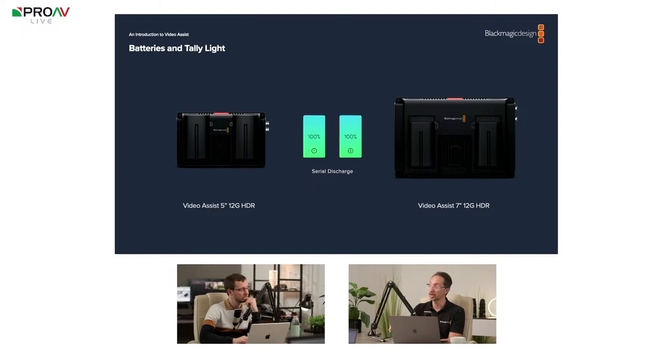One nice thing we mentioned earlier is the use of the battery with this device, which sometimes can be used as a simple backup when you are DC powered. But if you're on field, you do have the ability of using it with a couple of Sony batteries over there. The system is very easy. Pretty much every device that has a dual battery in our system works in the same way now, which is a serial discharge. So once the first battery goes down, you will go onto the second one, and then obviously that will trickle charge when you DC power the unit, the first one, which is empty, okay? So that's quite nice.